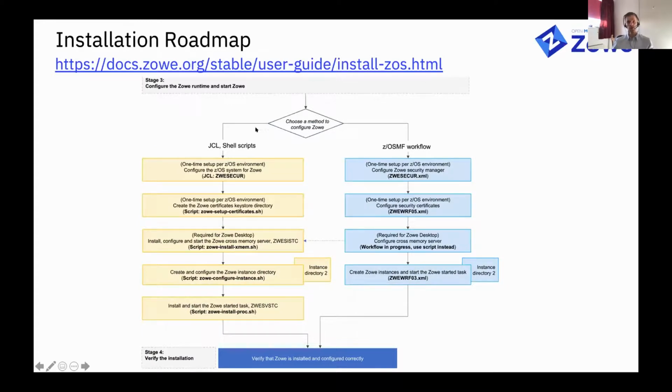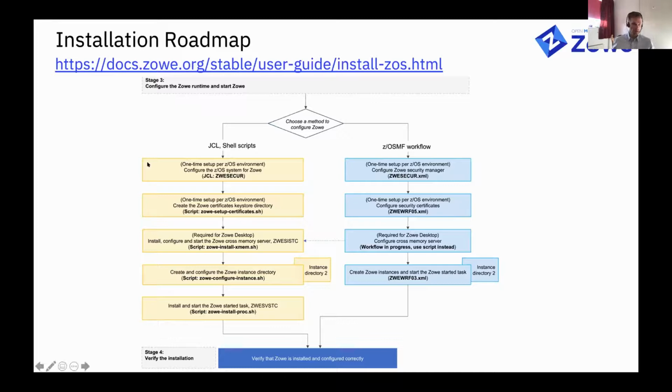So the configuration section looks like there's quite a lot of things to run here, but a lot of them are one time only, and I'm just going to briefly go through them again. The first setup you need to do is the security setup for Zowe. Again, I'll emphasize everything in Zowe is using SAF. We don't have any of our own security manager or anything like that. So everyone will log in with your normal TSO logon.